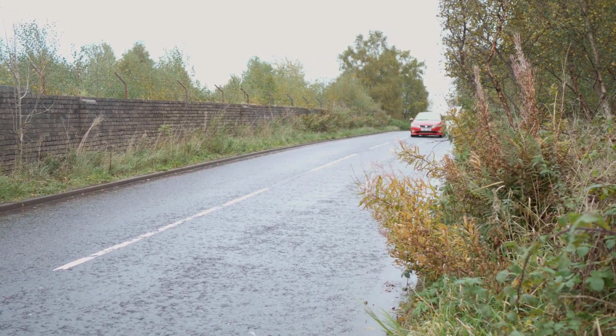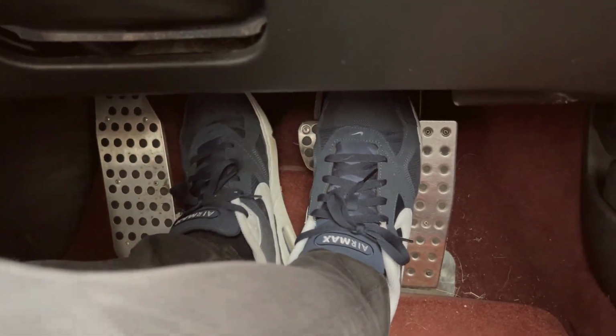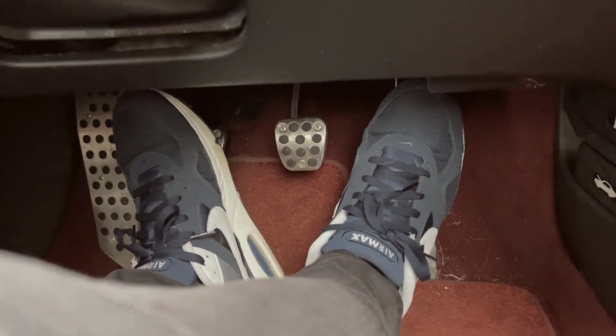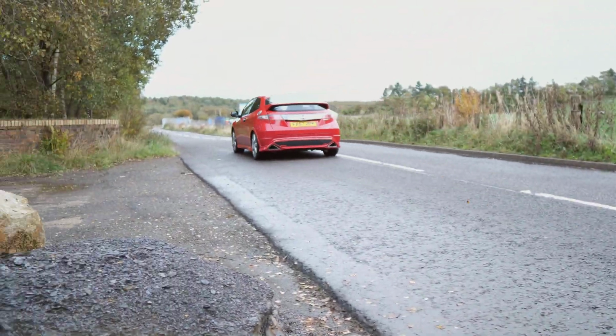Input weights, here's another decidedly geeky topic for us to get into. Or rather, what I should say here is how well the FN2 nails matching its input weights. What I'm getting at here is the steering, the clutch, the brake, the throttle, the gearbox. Everything is so nicely choreographed and matches in terms of weight that it means getting in one of these and finding your flow is just so easy and pleasant to do. I don't think enough importance is attached to having matched input weights, because it's really off-putting when you find a car that doesn't. So the engine, how does it fare in today's contemporary world?